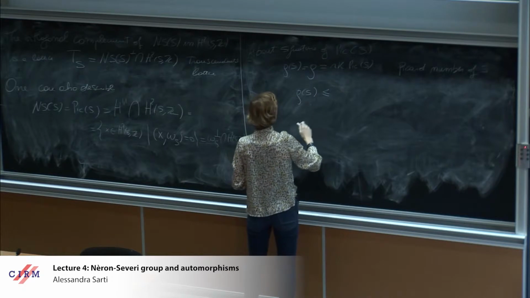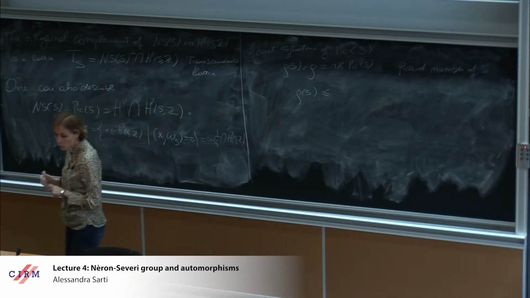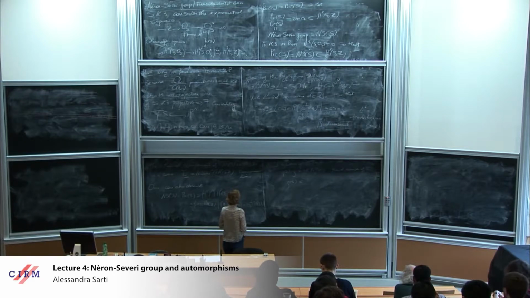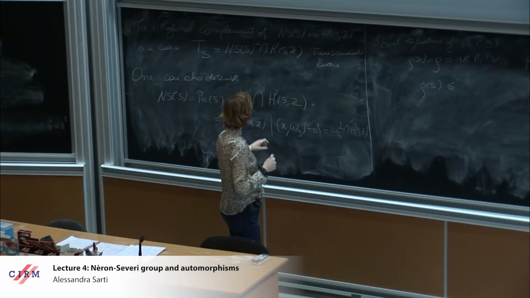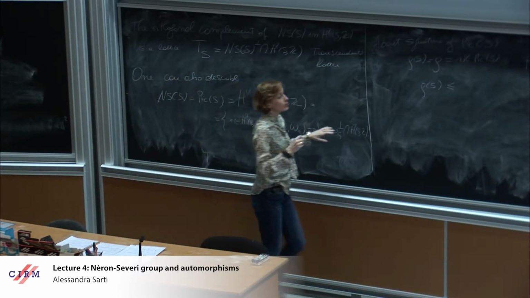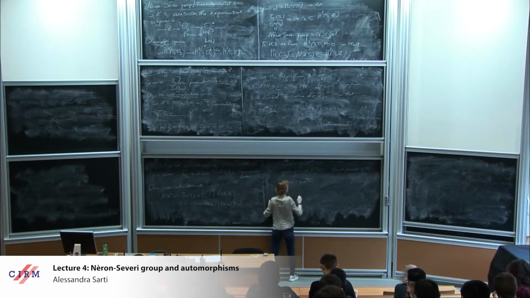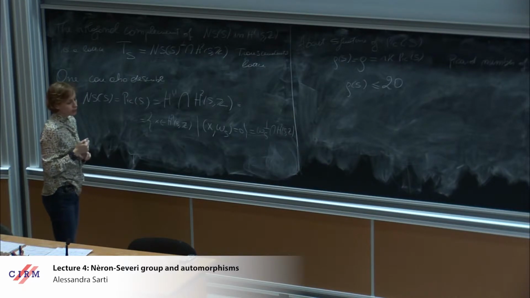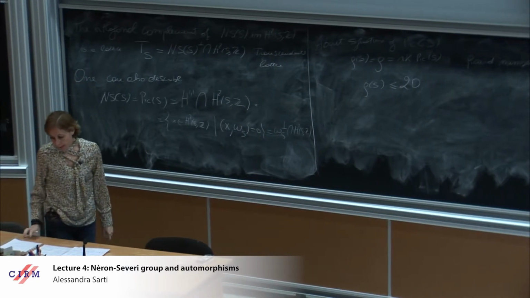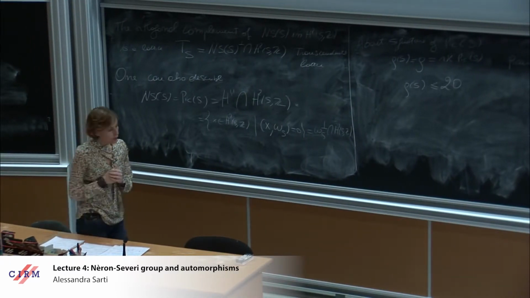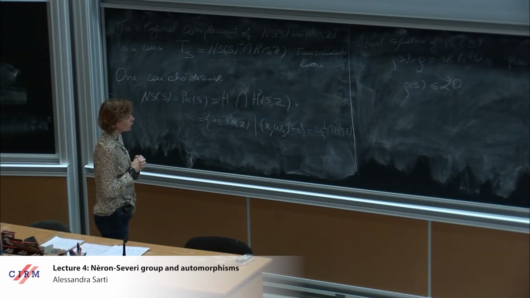So rho, sometimes one says also rho(S), depends on the notation, but rho(S) is less or equal, since it lives in H2. So first of all, well, let's think about that. H2 is rank 22, but in fact it lives in H^{1,1}, so that rho(S) is less or equal than 20. Okay, so it could be maximum 20. And observe now the following fact, if you want to give the signature.